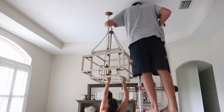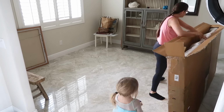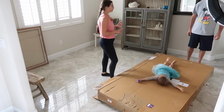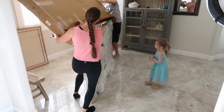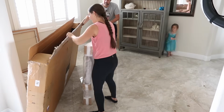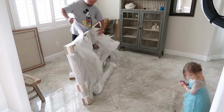The table took probably 5 months to come in. It said 4, and then it got delayed and whatever. It's not like I was in a rush to do this, because then it sat in my dining room for an extra month. And the chandelier, I wanted it up 1 notch. I tried to do it myself, and that was a big no-go. So Alex came in there and just took it up 1 notch. I didn't want it to obstruct the view of the artwork that I was going to put on the hutch there in the back. So I think just 1 notch did the trick.